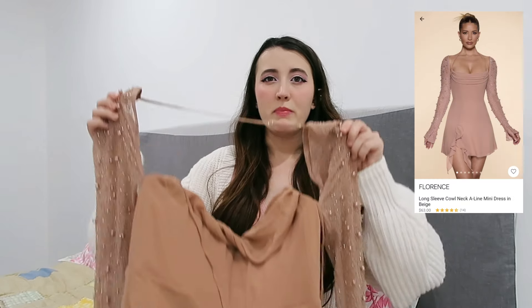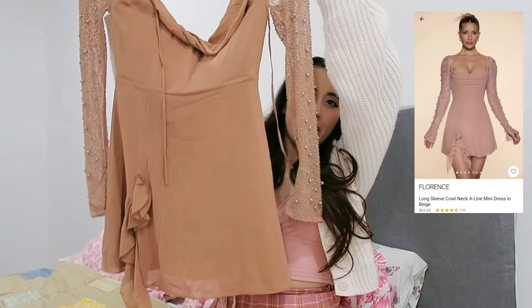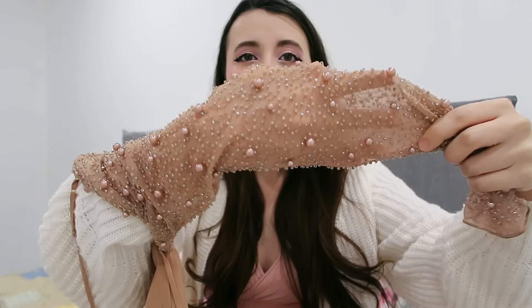Now it's finally time to see what I got. So the first dress that I got, guys, was this beautiful beige dress. All the dresses I've gotten are in a UK size 8 — I think that's the one that fits me better. Look at these sleeves! This dress seriously reminds me of those high figure skating dresses. I have always been obsessed with ice skating. I wish here in Portugal it was colder so I could do more ice skating, but this dress is absolutely beautiful.